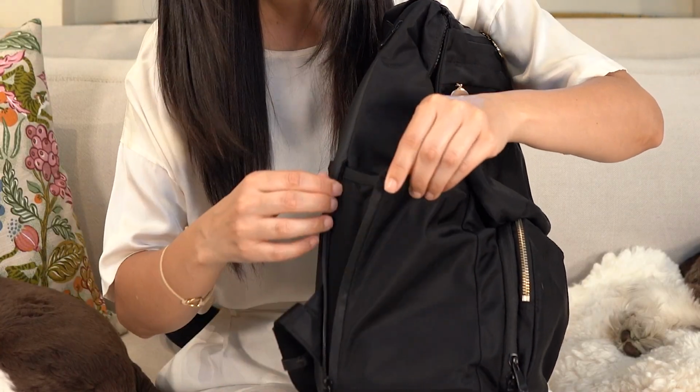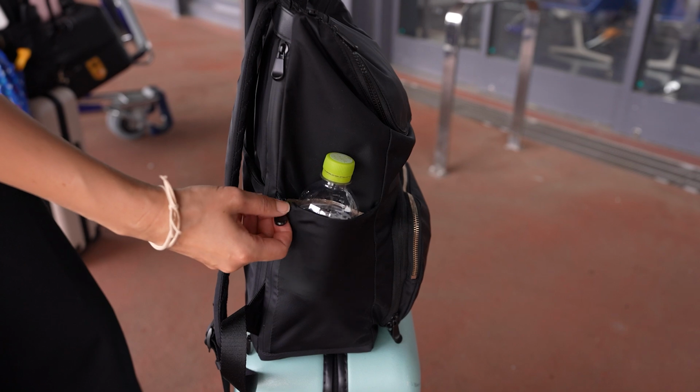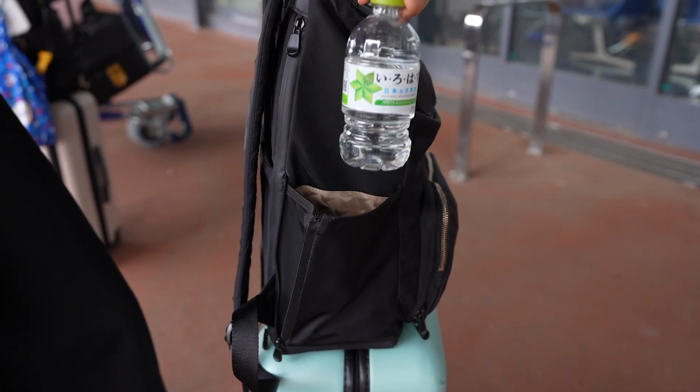If you unzip it here, there is an expander. It does stretch quite a bit. When I was traveling in Japan, I used it for a water bottle, and on the other side, I used it to carry my umbrella. Because it was raining sometimes, it was great that I could use the exterior pocket to hold my drink, and on the other side, I put my portable umbrella.